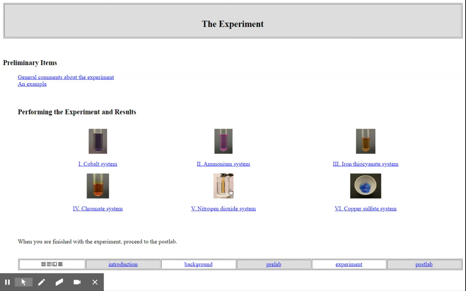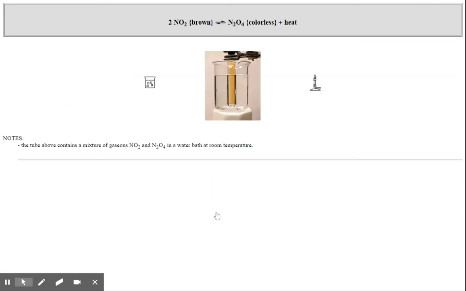Nitrogen dioxide. I'm going to explain the entire lab, what your data table should look like. I even have an example all written out of what it should look like, starting with the name of the equilibrium system. So I'm going to be doing nitrogen dioxide. I'm also going to be writing this chemical equation that is up at the top. So let's take a look at this.